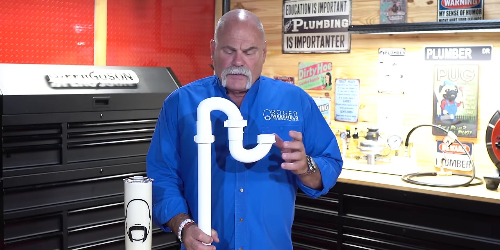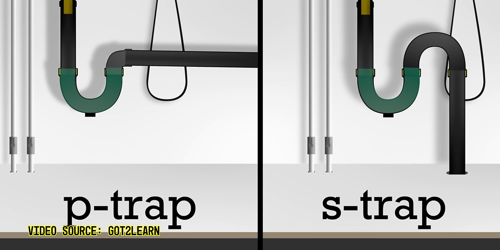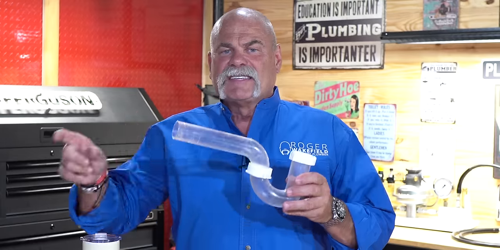So where would you normally find an S-trap? Under your kitchen sink or under your bathroom sink — your lavatory. The reason being, in older houses, they roughed in the house where the drain came up right through the bottom of the cabinet, created the S-trap, and went right up into the sink. Well, since they've started making the changes, now they stick that pipe up in the wall and they have a sanitary T-turnout, and that's what attaches to the P-trap. So if you're looking at buying an older house, make sure you look under the sinks to see if there's an S-trap or a P-trap.